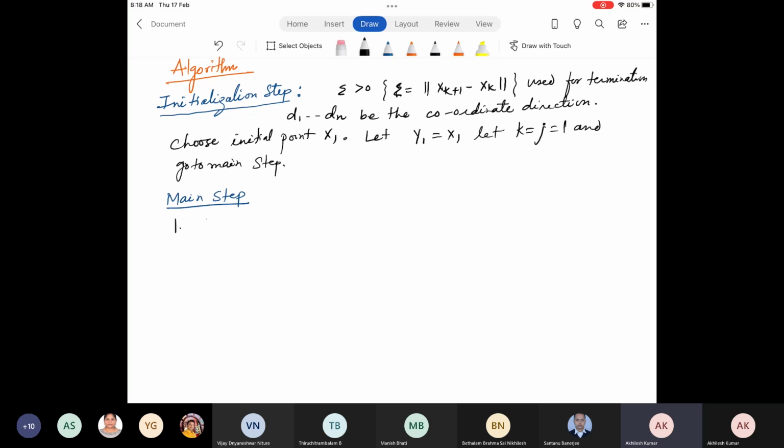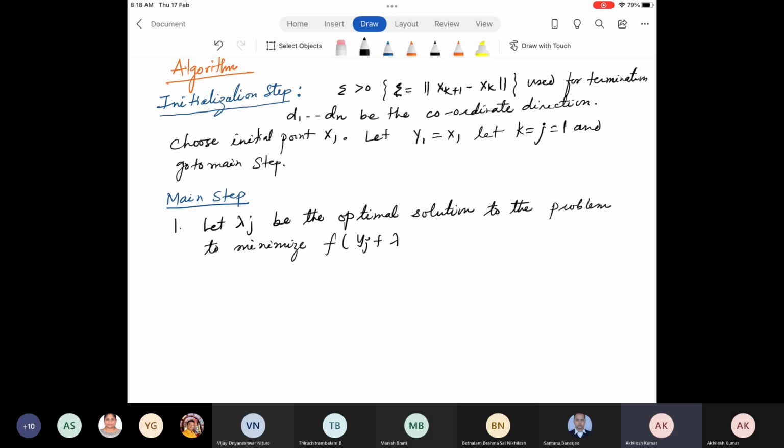So first, let lambda j be the optimal solution to the problem: minimize f of yj plus lambda dj, subject to lambda belongs to the real numbers, and let yj plus 1 equal yj plus lambda j dj.